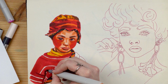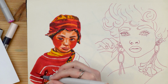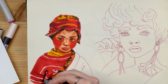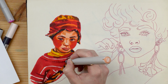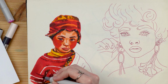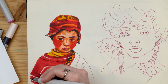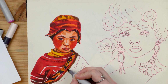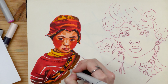Some brands of water-based markers can be blended, but not all of them. So I assume that you could buy a colorless marker to blend your colors with, but apparently not all brands offer that. So you really have to do your research before you buy a kit if that's an effect you want to do. These kinds of markers are often sold in a pack. They are very cheap compared to alcohol-based markers, and they are rarely refillable. So when they're done, you have to throw them in the garbage.